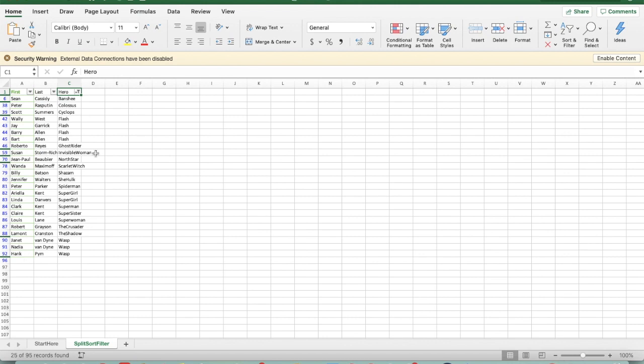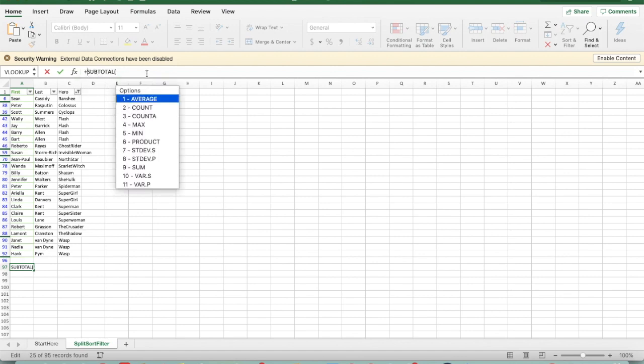So now you might want to find out after filtering how many heroes have S in their name. To do this, you want to use the subtotal function, and the way this works is you put an equal sign, then put subtotal.